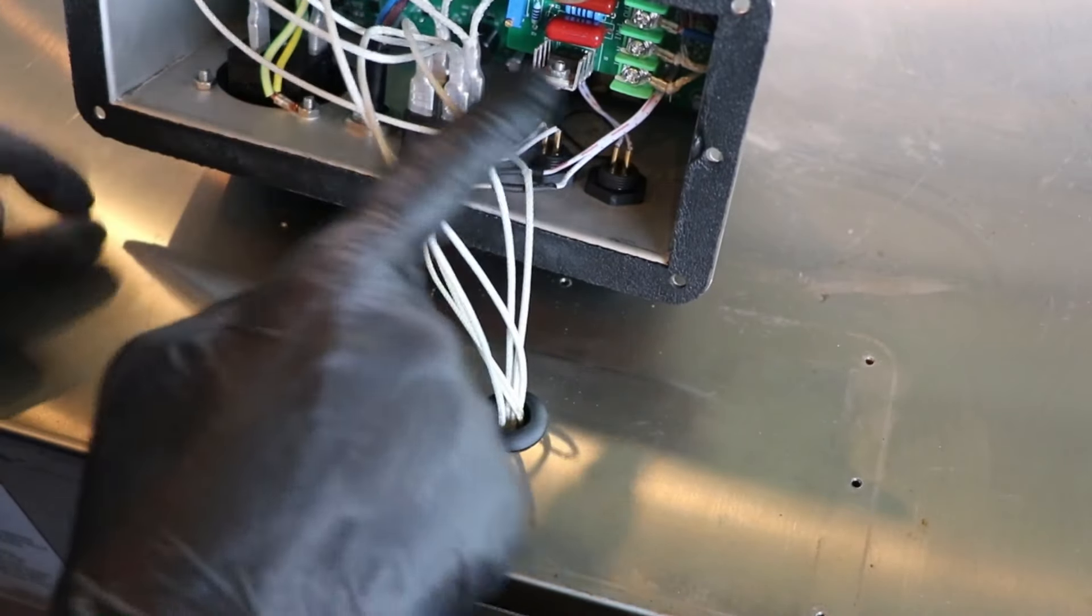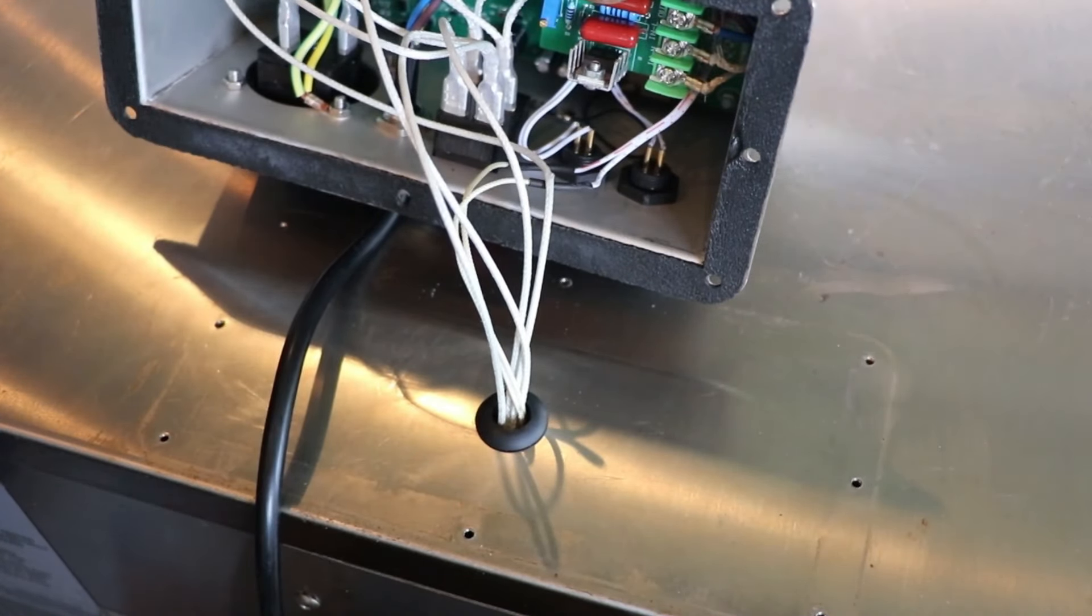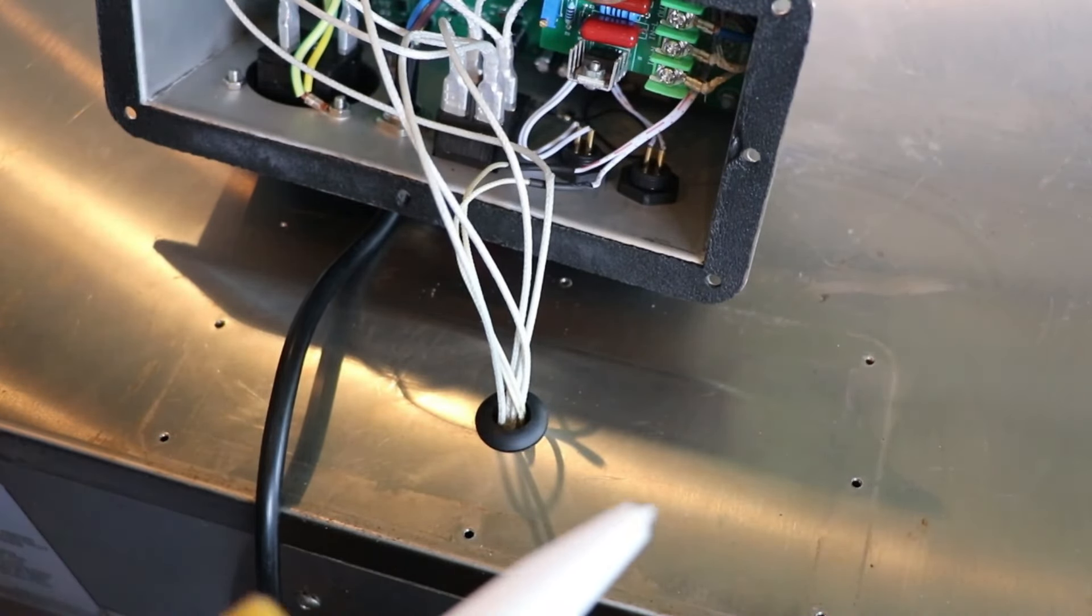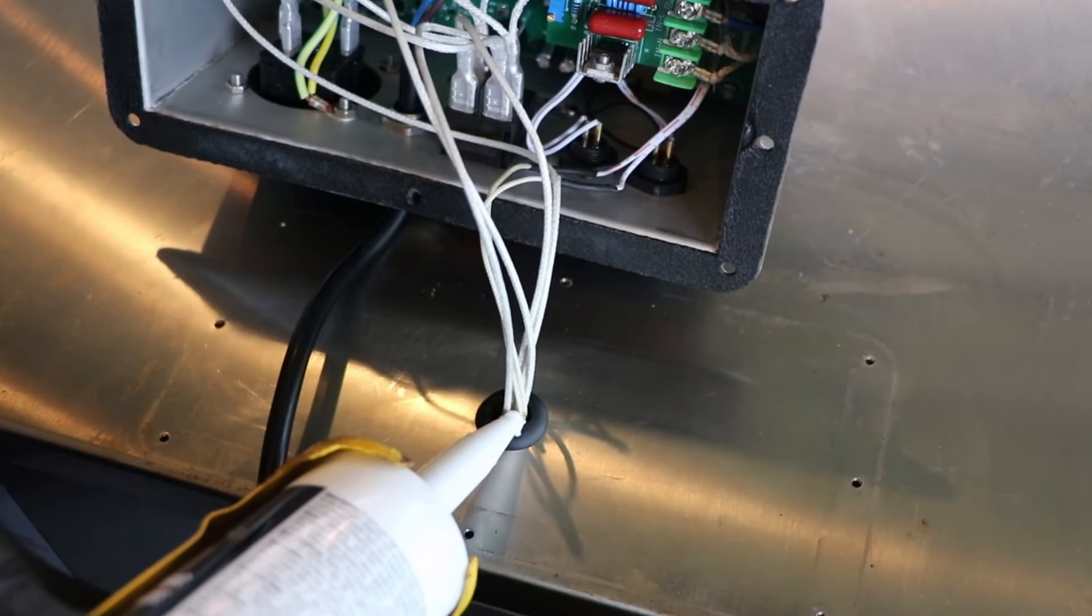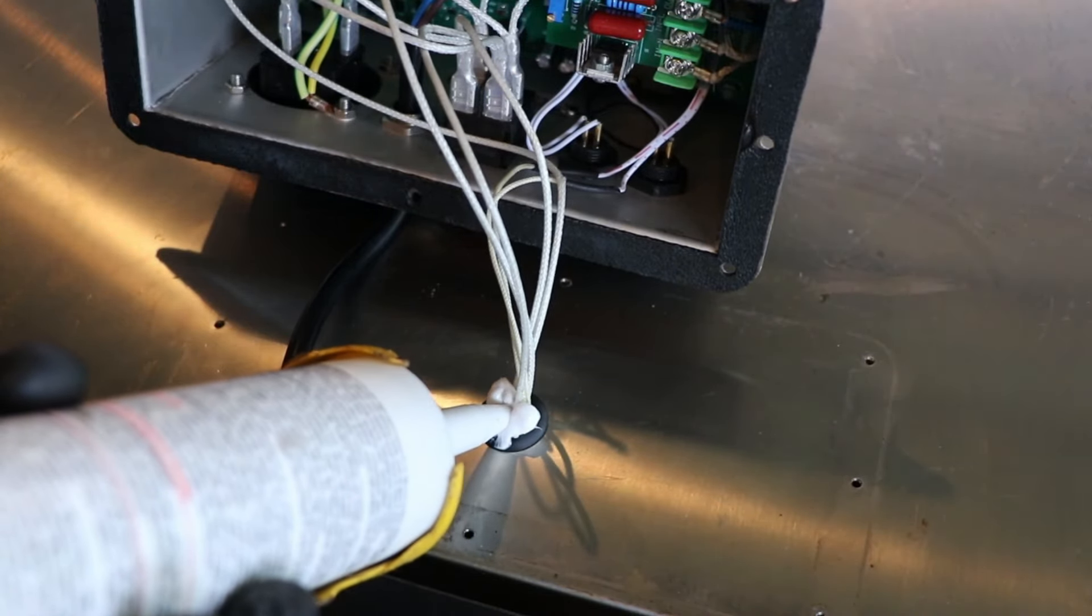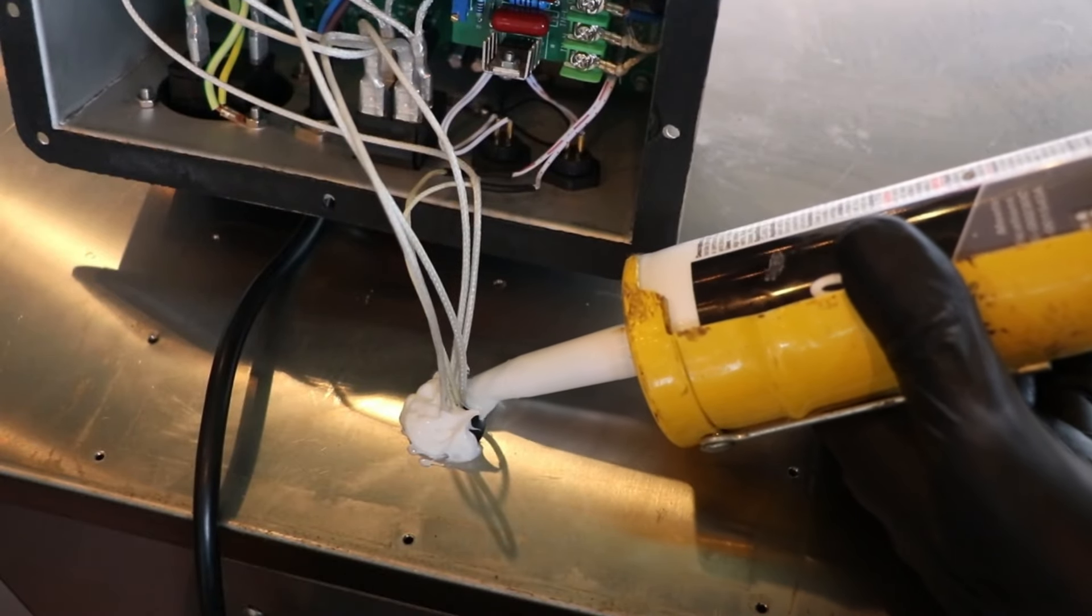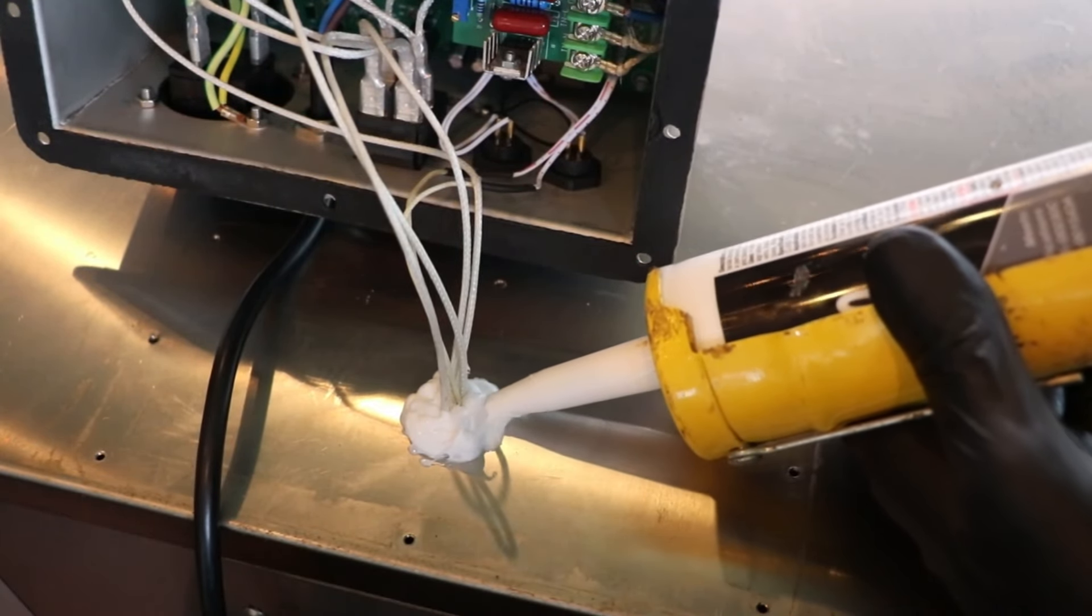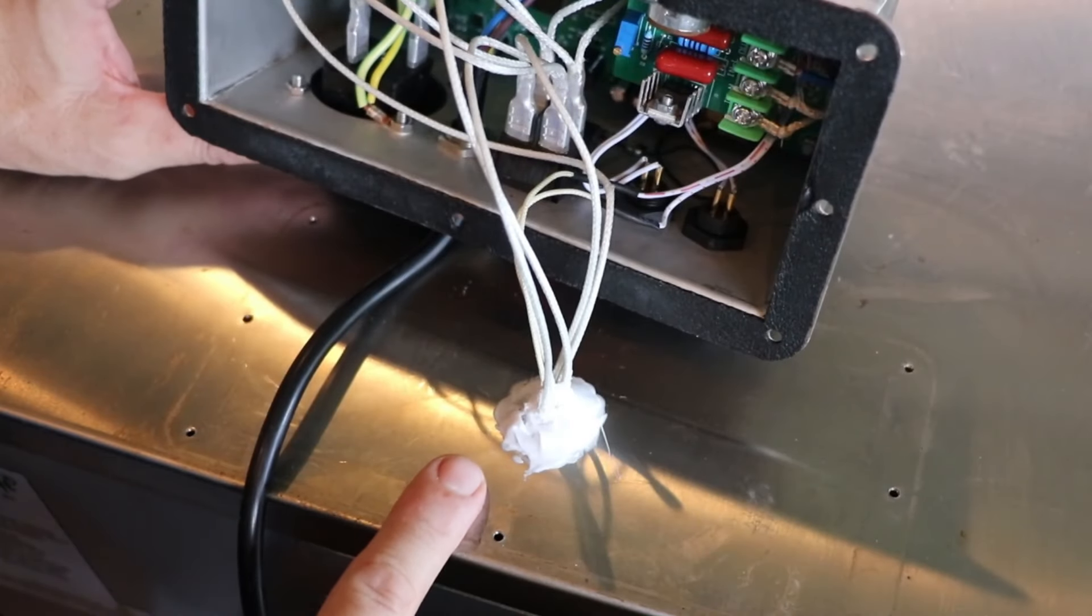Now, this happening is super rare. I've never experienced it in the 10 years of using the smoker, but I figured since we already have this open, we could do something about it, so I'm going to take some high temp silicone. You want to make sure that it's rated to at least 500 degrees, and we're going to just plug that hole up. Now, we don't need a lot for this. I just want to make sure that I get the silicone in the hole and then around the hole to make sure that that area is nice and sealed up, and that looks just about perfect. Clean it up a little bit, and this looks perfect.